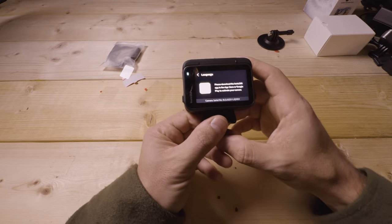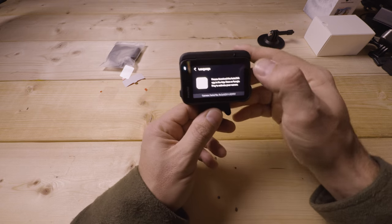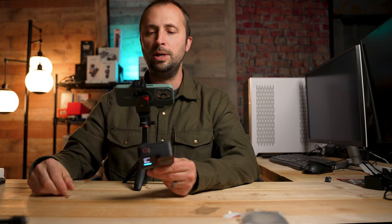So if you haven't already downloaded the app on your phone, you'll want to make sure to do that. That will be necessary in order to activate your camera. There's not a way to activate it without using the app. So I'm going to bring up the app on my phone here, and we're going to get this connected.